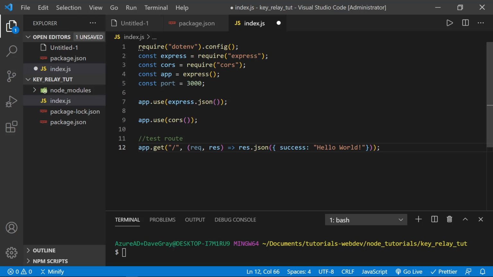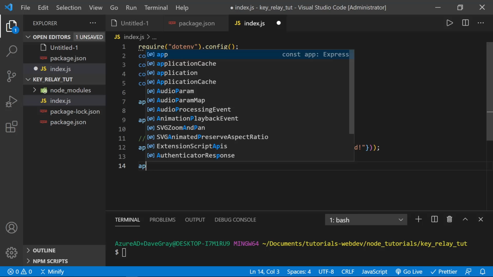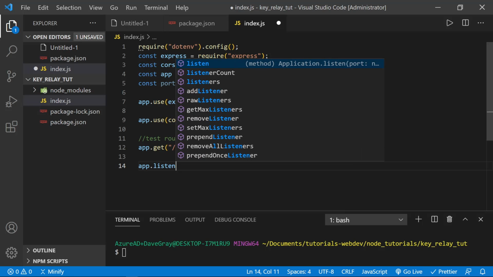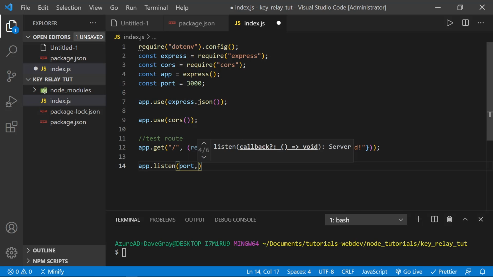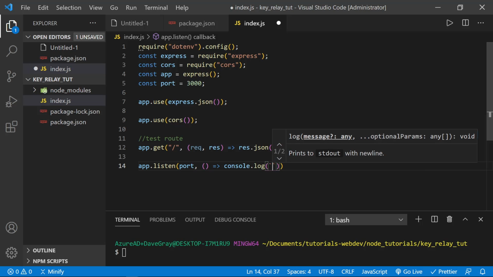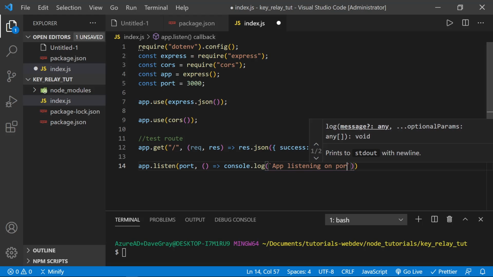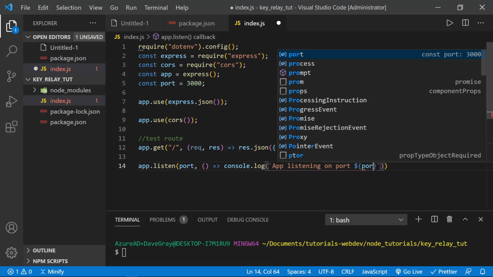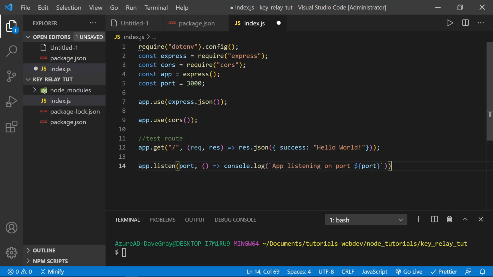And now we have a test route already in our API, and now we just need to listen on our port. So we'll put app.listen, pass in the port we defined, another anonymous function. Here we'll log to the console, and we'll say app listening on port, and we'll pass in the port value. And we should be ready to test out our test route for the application already.